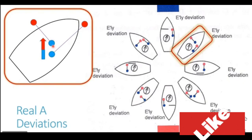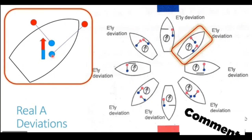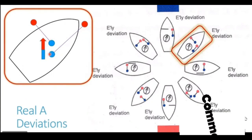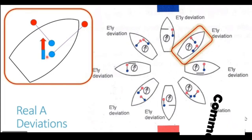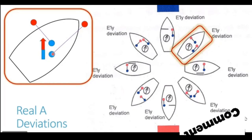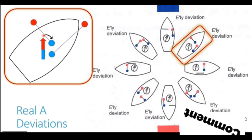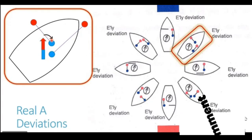Now the blue pole of the athwartship beam is closer to the red end or the north end of the compass, and it is going to attract the compass towards it. Whereas the blue pole in the longitudinal is close to the south end of the compass, which is again blue, and both being the same polarity, they are going to repel each other. And you will see, even though there are two poles, they are both trying to swing the compass in the clockwise direction again. So you see, the compass has to swing clockwise again, generating easterly deviation.